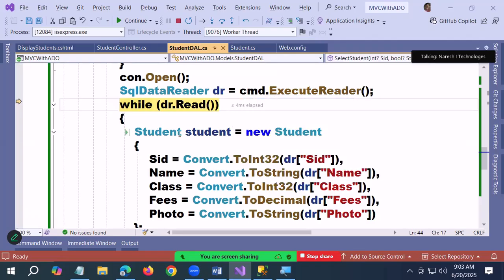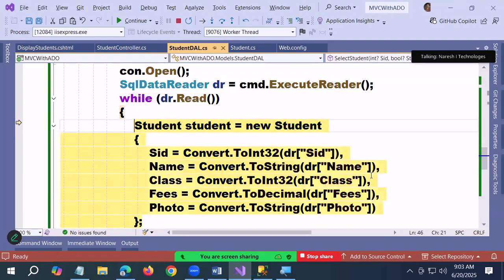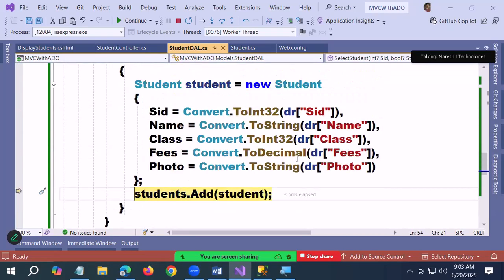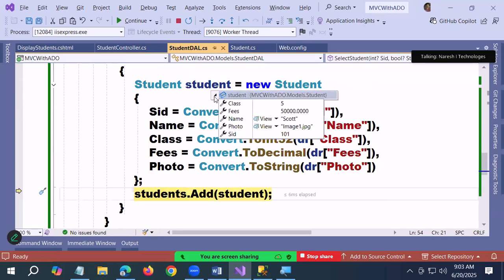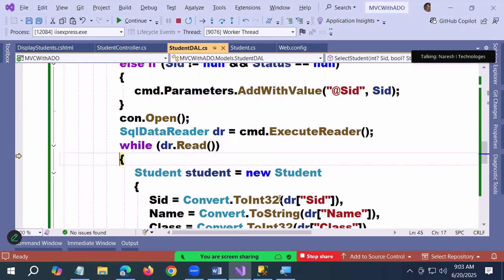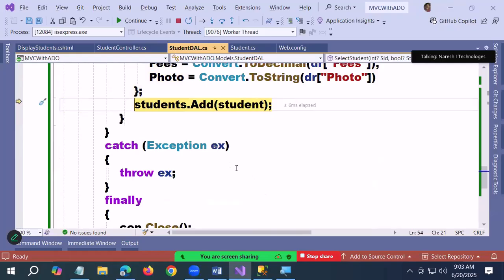Okay. It's a column. Now, while loop entered inside. Now it will pick the first record. Initially, watch. Your students count is 0. Correct? And now the student instance is created now. Watch. What is that? First record. See there, 101. First record that is added to the list. See now, students has one record. Now the second record is picked up. Another instance is created. See now, it has two records.